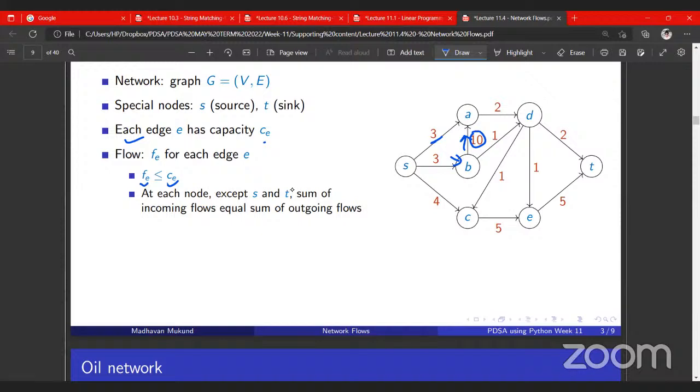We cannot move flow greater than our capacity. The next condition is that at each node except S and T, the sum of incoming flow should equal the sum of outgoing flow. So if at node C, for example, we are receiving 4 units, the output should also be 4.